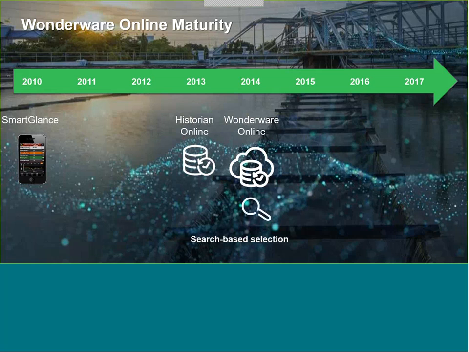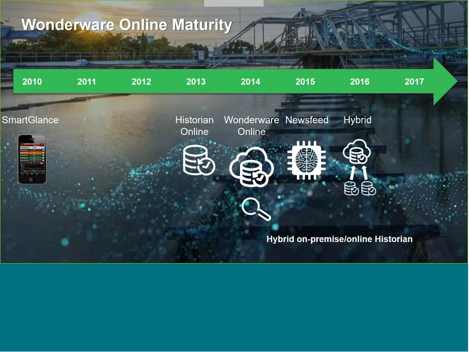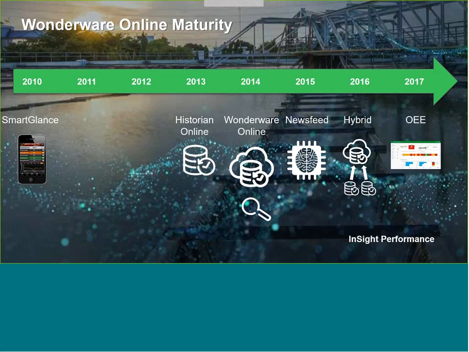And since then, we've seen new features being continuously added, machine learning through its news feed, support for hybrid architectures. So allowing you to build on your existing investment with your on-premise historian and supplement that with Wonderware Online as a cloud-hosted solution, so you can publish or replicate data directly up to Wonderware Online. And now we have new modules like our OEE in the cloud with Insight Performance.